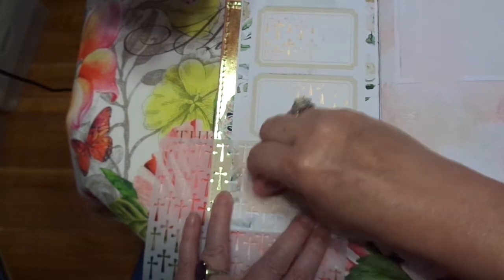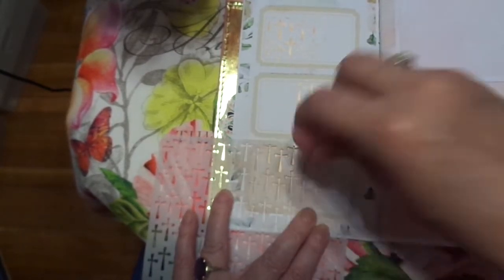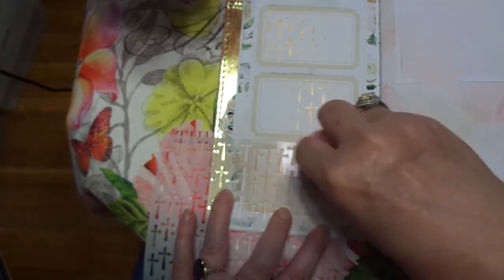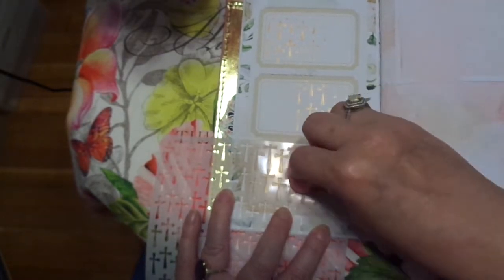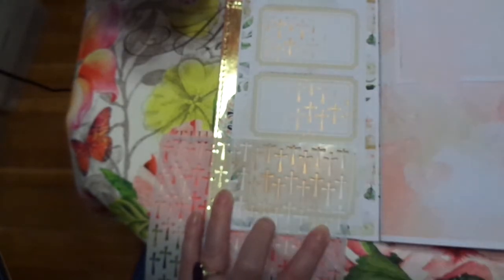So you can take a piece of plastic and cut out a shape. Find a shape that you like, draw it on there, and just use your sharp scissors and cut it out and make your own stencil. I mean, there's all kinds of things. I know on Scrapbooking for Less, these stencils are about $4, so it's really good.